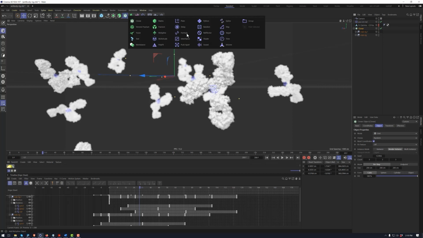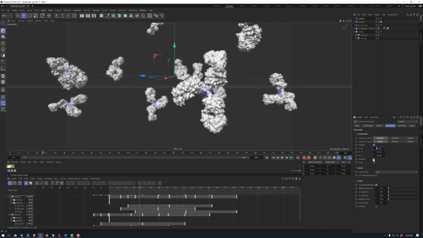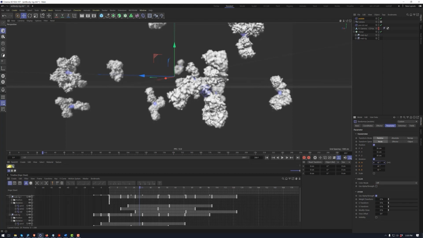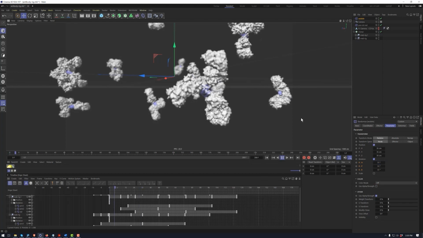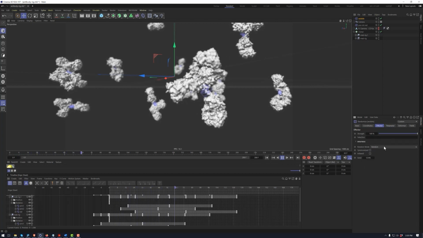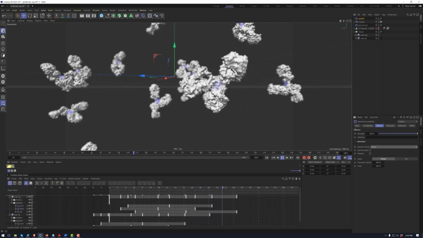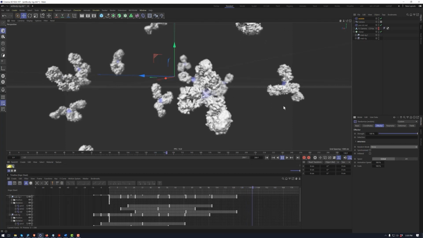I'm going to add another random effector, and we'll call this one wobble. This one now, I will set the value, let's say 35 in each direction, and we'll grab the rotation and we'll set it to be about 51. Now, if we hit play, nothing really changes right now, and that is because we need to change random mode from random to noise. And now we start to see them bouncing around all over the place.